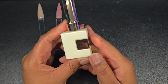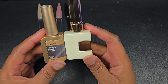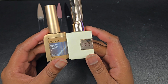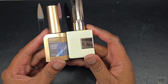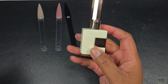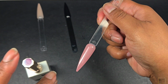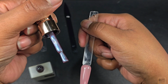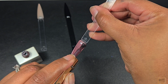Moving on to our glass or smooth cat eye gels, in my opinion, these look best over a nude or neutral base. The magnetic particles in these gels are a lot more fine. They're not glittery so much, so we don't really need a dark base because we're not trying to make anything pop the way we were with the chameleon or 10D colors. I prefer to use nude bases with these, and you'll notice the actual colors of the glass or smooth cat eye tend to be lighter. Mint green, soft pink, soft blue, silver. Those are going to be your smooth or glass cat eye gel polishes.